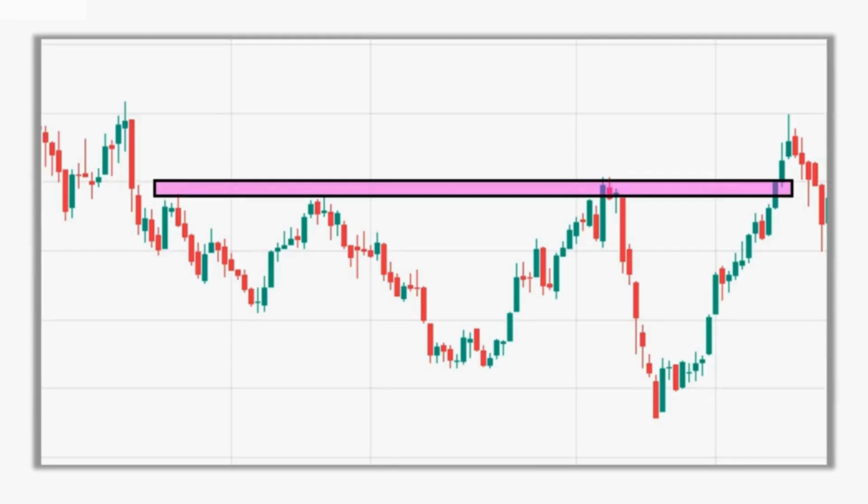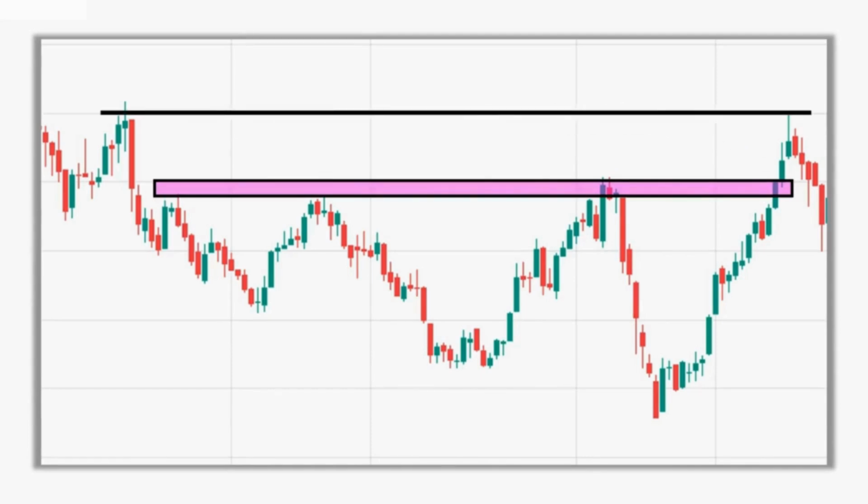So as you can see on the screen, there is a resistance zone and the price breaks out of this resistance zone over here. So this can be a genuine breakout and you can take a trade over here. But before trading, one thing you have to remember is to watch the next resistance. You see, we have the next resistance just above the previous resistance zone. So the chances are that the price will respect this resistance, and so it won't be able to break out of this resistance level, as a result of which the previous breakout that you see will become a false breakout. So you always have to trade on those breakouts where either there is no next resistance or the next resistance is very far so that you can book an ample amount of profit.